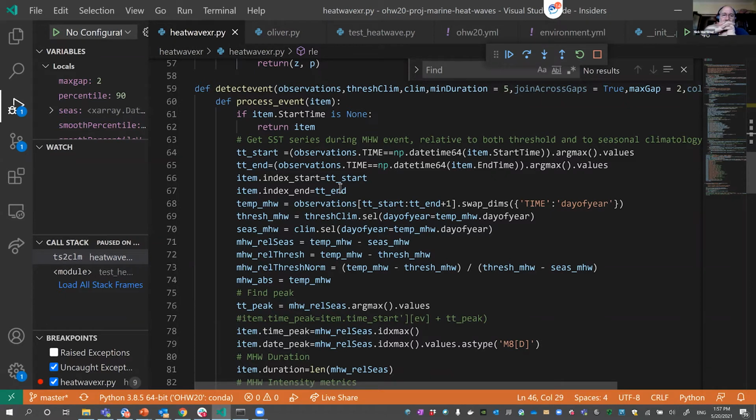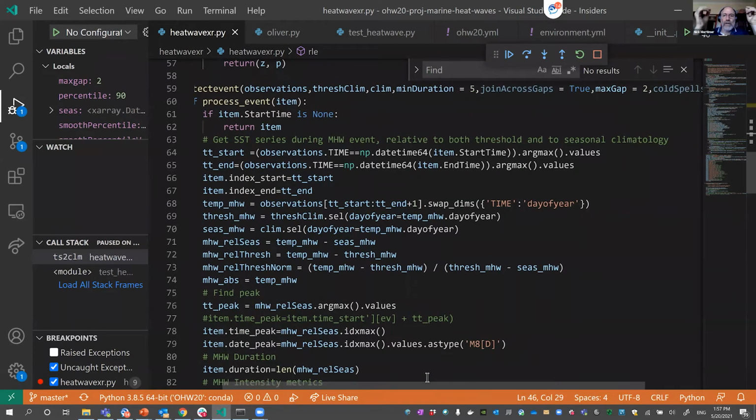how can we do this? So we send in the observations, and we send in the threshold, the climatology, and we want to have a look at how this is going to work. So the start, we want to find the start points and the end points.